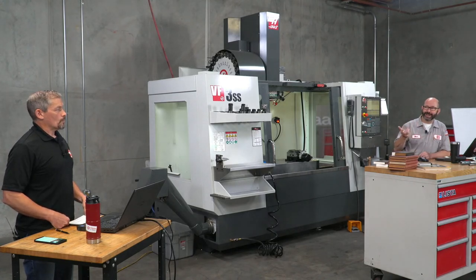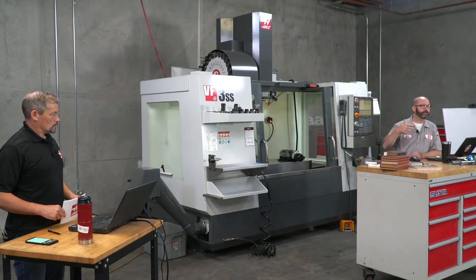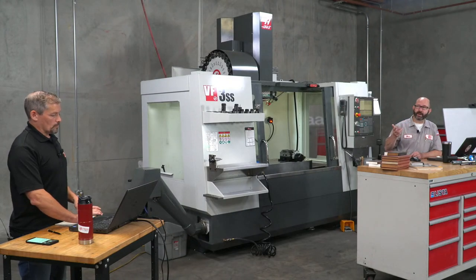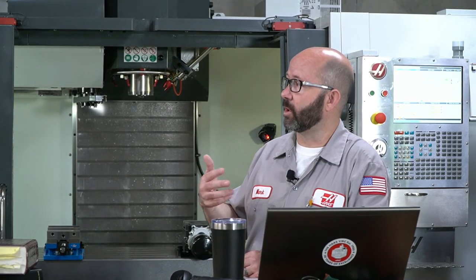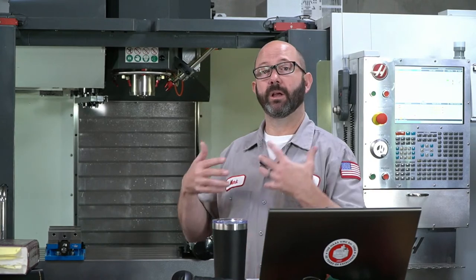So we've actually got a whole team of product specialists that are continually updating those templates, and for VPS. And they're integrating more broken tool detection into ATM to have them work more seamlessly, as opposed to just alarming out if your tool is broken. If you want to go to a backup tool, a lot of times we'll have people write custom macros for that now, because everyone wants to do something a little bit different. And so we can help point you in the right direction with a macro.